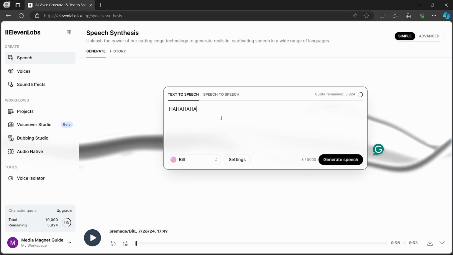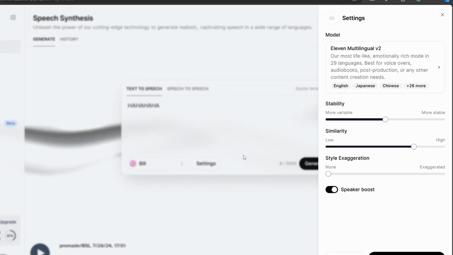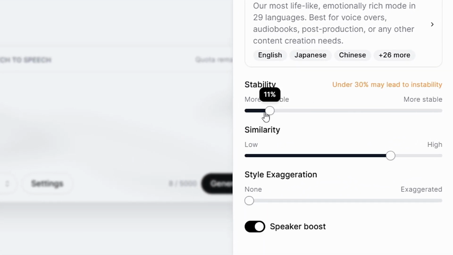So, to start with, the most effective approach I've discovered involves tweaking the voice settings, particularly adjusting the stability parameter. Lowering the stability increases variability and allows for more experimental results. Initially, the outcomes might be inconsistent due to the lower stability setting, but it opens up possibilities for unique and experimental laughter. In this demo, I've set the stability to around 6.